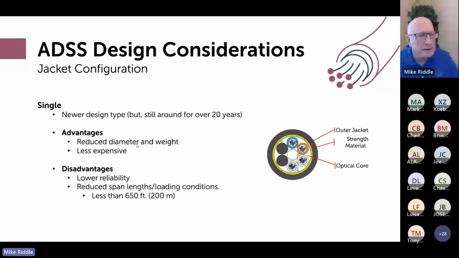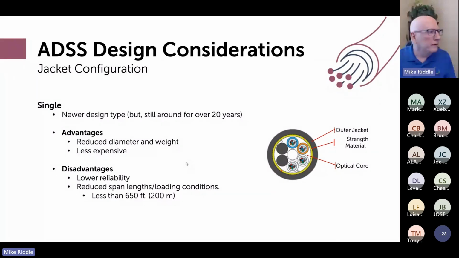But the disadvantages, or the cost of doing that, is you've lowered reliability and you've reduced the maximum span length or loading conditions that the cable is capable of supporting. So I say here, this is a rough guideline, less than 650 feet, around 200 meters. And loading conditions, we'll come back to that in just one moment.